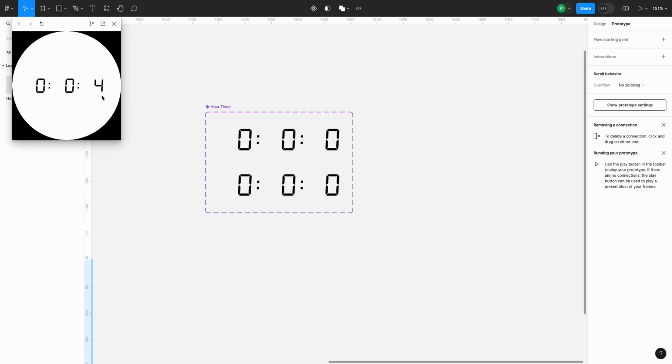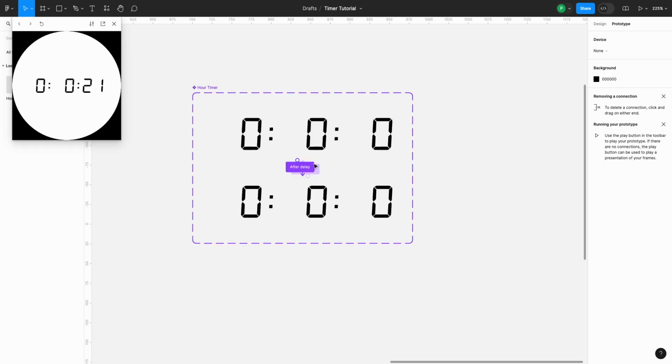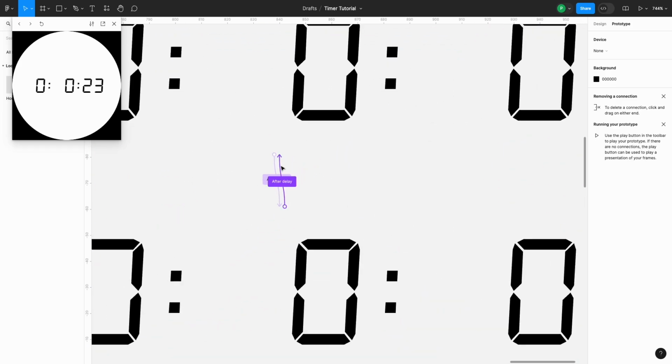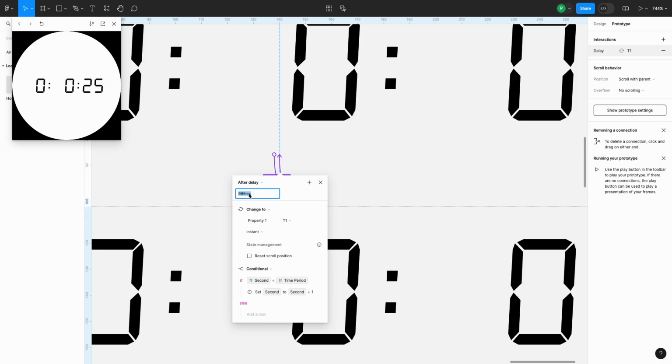Seconds are moving forward and they will go till my time period, which is 59. To test this quickly, we will speed up our time and I will move this after delay from 999 to 100. Great. If you see, my seconds go till 59, but it is not coming back to 0.